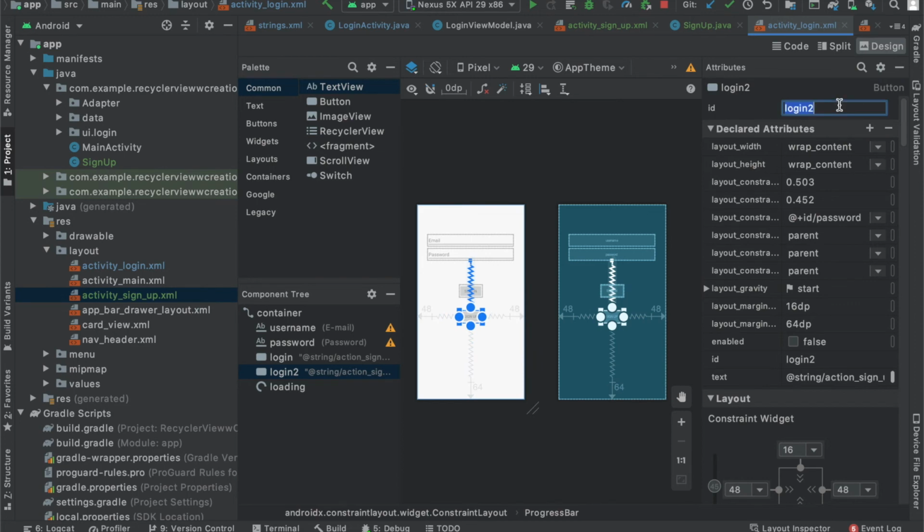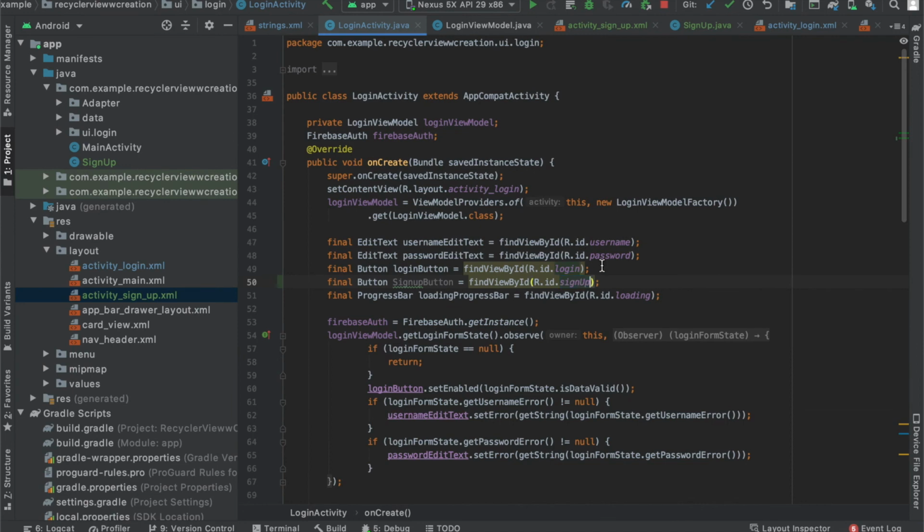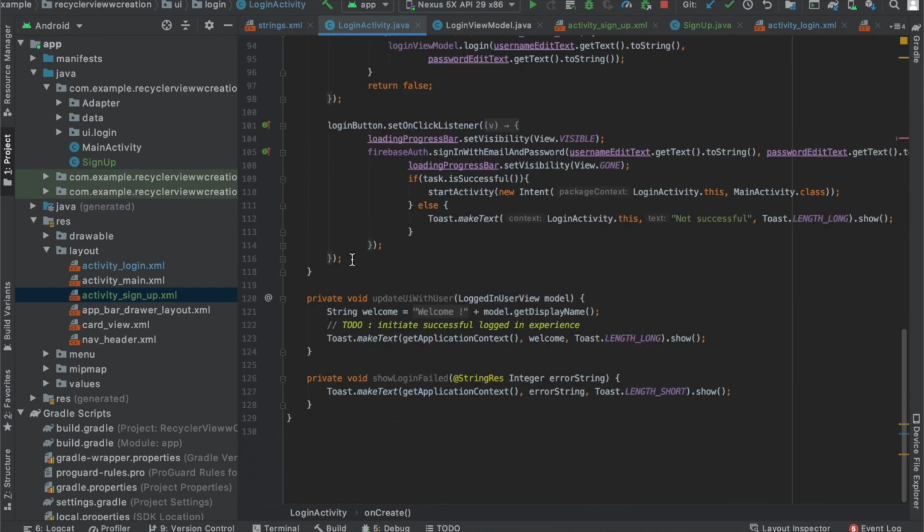So sign up, it's gonna be sign up itself. So that's the ID. We need to go to login activity and add in the sign up ID. And after that, we need to add in an on-click listener.